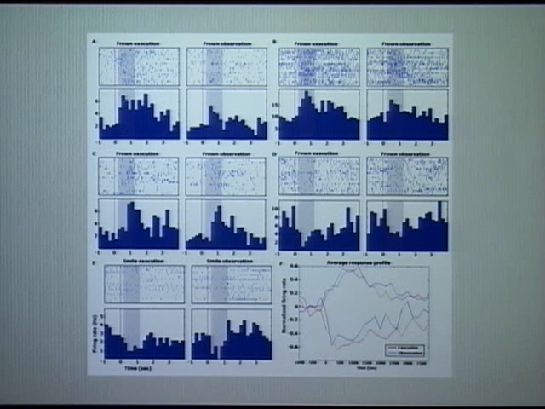And these are some rasters and histograms of cells that have mirroring properties in the human brain. You see the increased firing rate during the execution of a facial expression and also during its observation. We have a variety of these cells. I'm going to give you the numbers in a later slide. Some cells increase the fire rate and some others decrease the fire rate for both the execution and the observation. And these very same cells do not fire for the control conditions, of course.